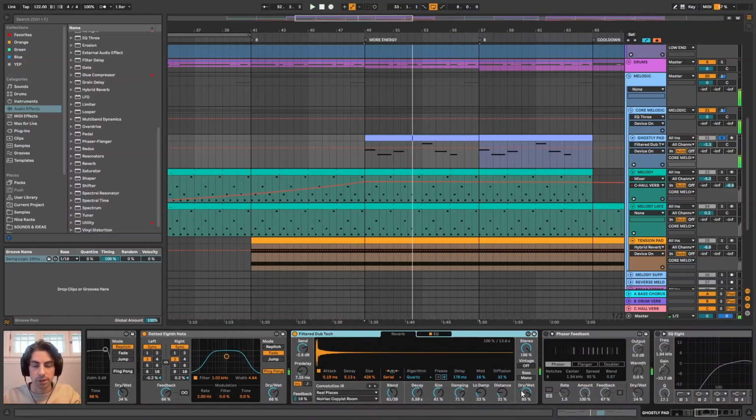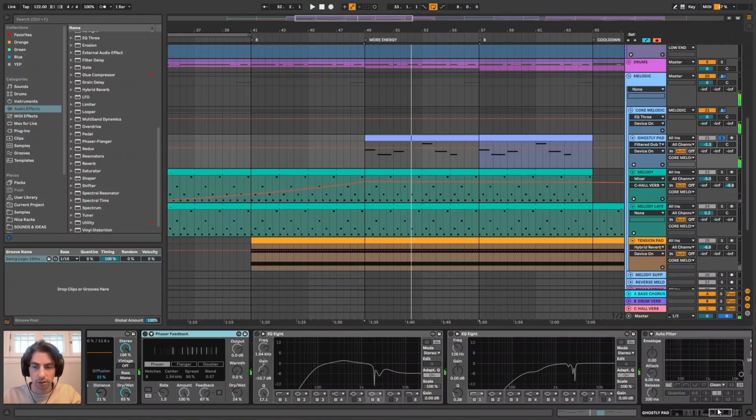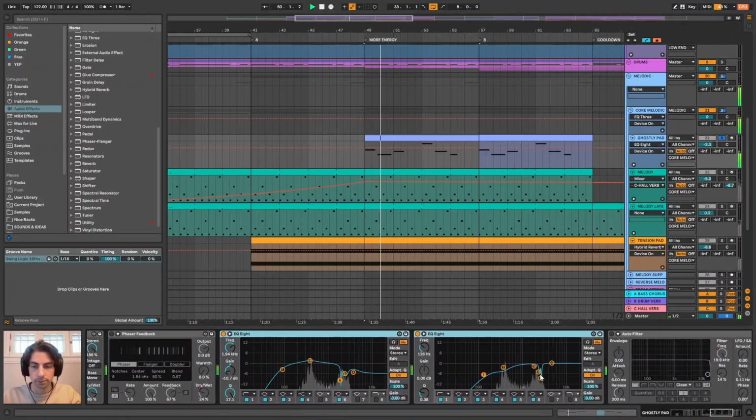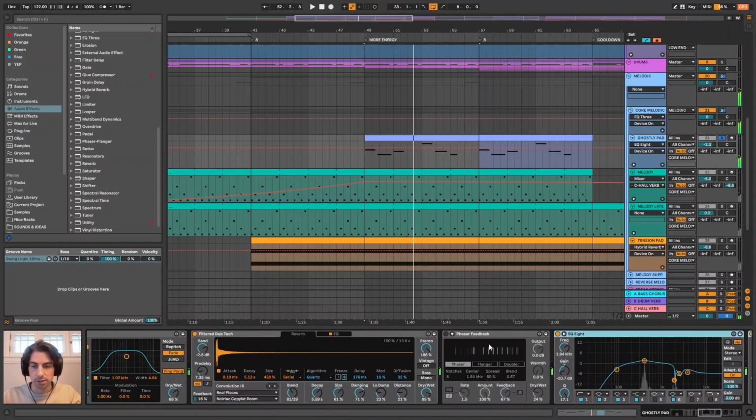And then this reverb really sending it off into the back. And you can hear that ringing. There's pretty sharp ringing, which we control with these reverbs or with these EQs. So that's nice. A little phaser.